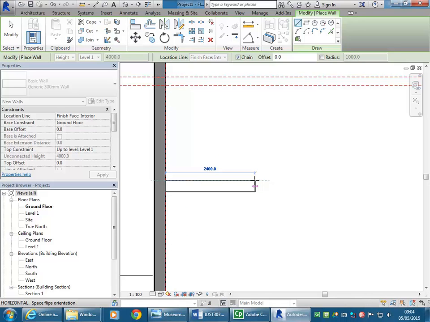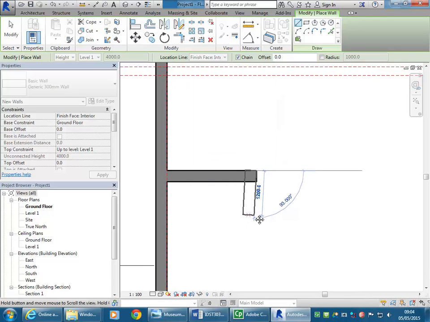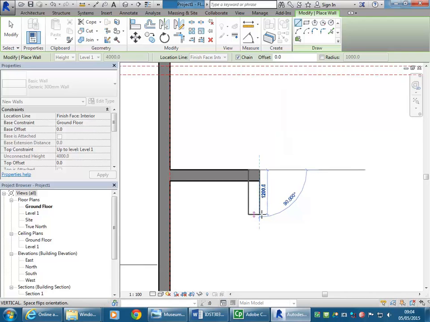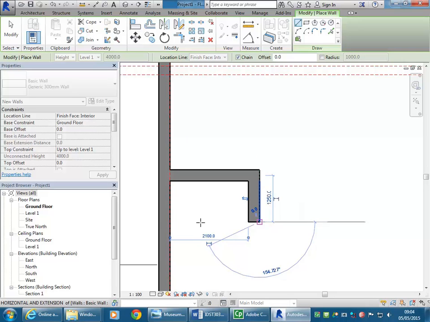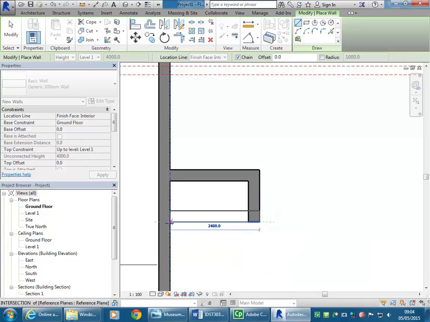And so just think about what's happening there, and the fact that the interior face now is on the top, and that's of course the way we want this wall to be constructed. And I'm then just going to come down and draw a wall at 90 degrees or perpendicular to the previous one, and then come back to the left and touch the wall on the left hand side.